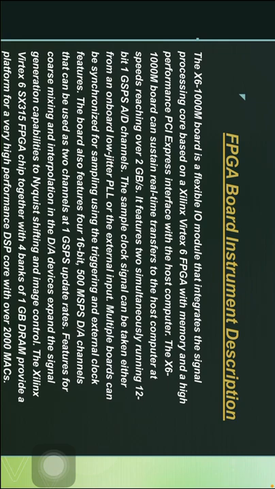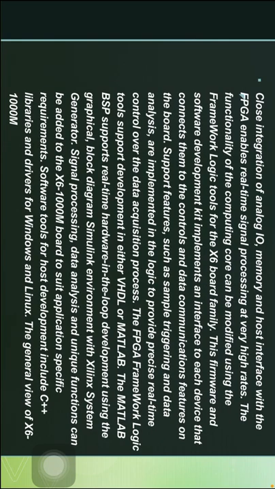and image control. The Xilinx Virtex-6 SX315 FPGA chip together with 4 banks of 1 GB DRAM provides the platform for a very high performance DSP core with over 2000 MACs. Close integration of analog I/O, memory, and host interface with the FPGA enables real-time signal processing at very high rates.